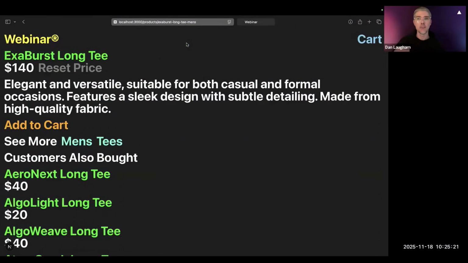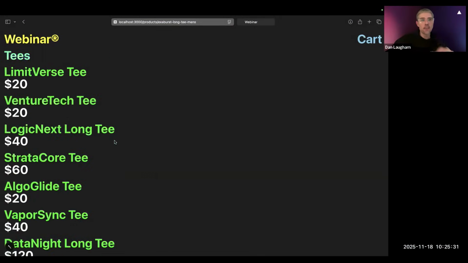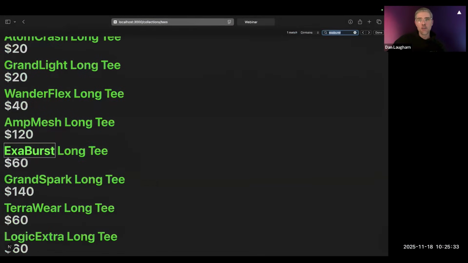This could also be simulating, is it in stock or is it out of stock? Now I refresh and I'm still getting that statically rendered PDP. Everything is really good here on that experience. But if I go back to the tease page, it's still showing me that this particular product was $60. Right now, there's not a lot that you can do in your Next.js application about this problem.